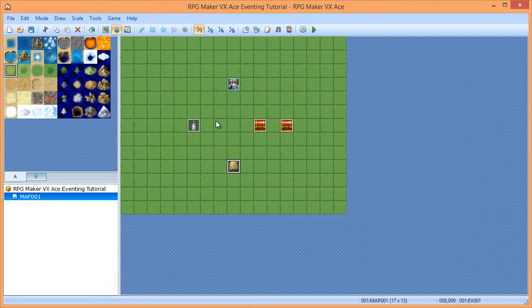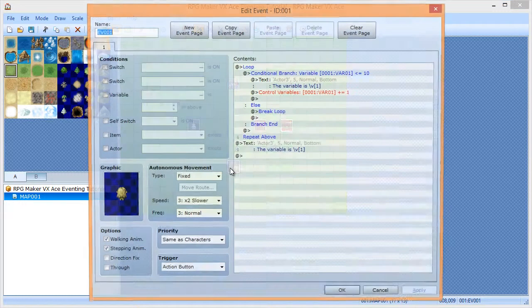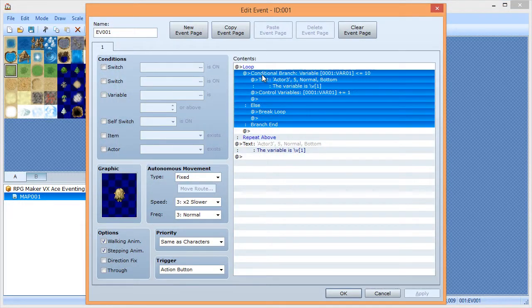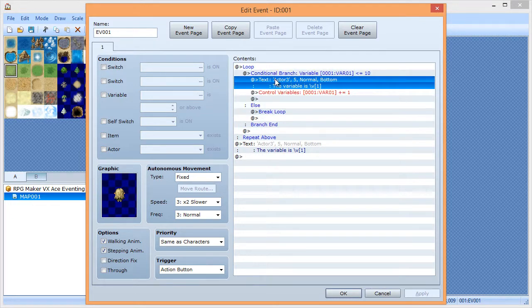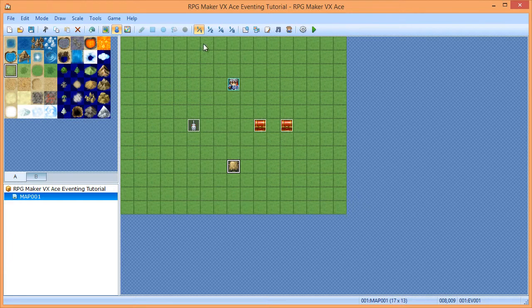Okay. So what will happen is it will loop this. I guess showing you will be easier than explaining. Save.